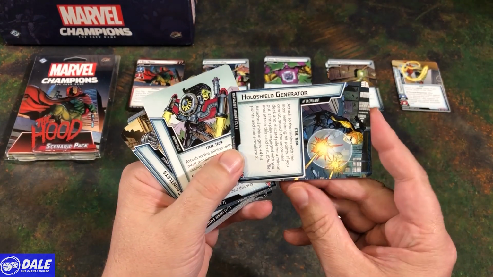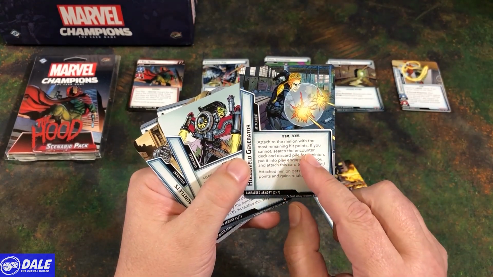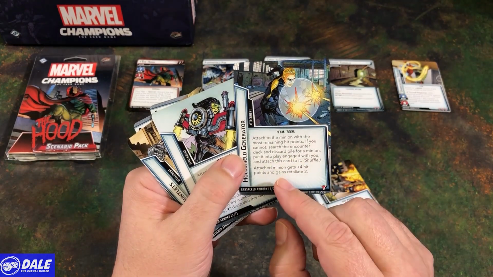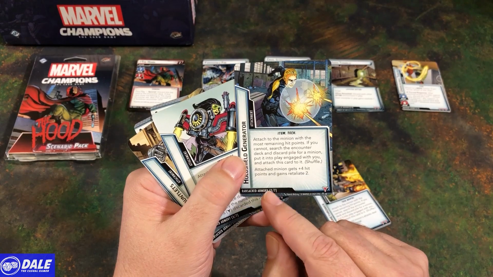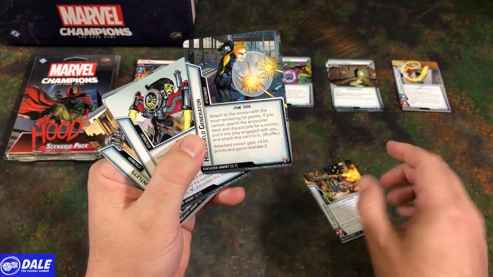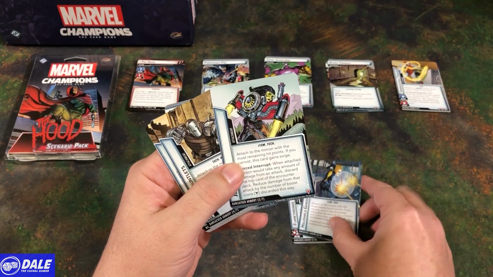Flamethrower. Then we have a Hollow Shield Generator attached to the minion with the most remaining hit points. If you cannot, search the encounter deck and discard pile for a minion, put into play, engage with you, and attach this card to it. The minion gets +4 hit points and gains Retaliate 2. This set will be nasty going up against Zulu, I think it is.